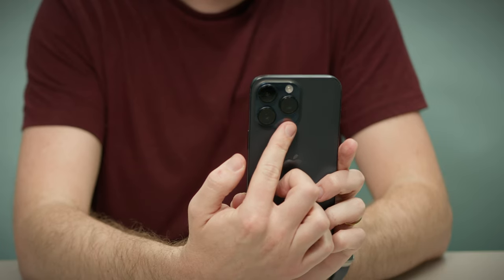iPhones have been getting better and better at shooting video over the years, but the key enablers to shooting stunning air show footage came in last year's iPhone 15 Pro line. Those are a USB-C port, ProRes log recording, and the new 5x telephoto 120mm equivalent lens in the iPhone 15 Pro Max. You can do everything I'm about to show you with a regular iPhone 15 Pro as well, but I highly recommend the Max model. The regular Pro only has a 3x telephoto lens, and the nearly double optical zoom on the 5x lens in the Pro Max will come in very handy here.